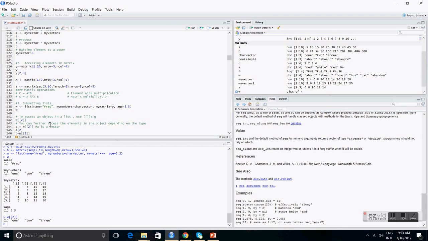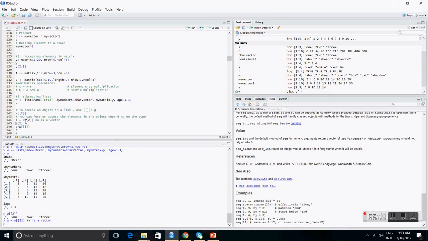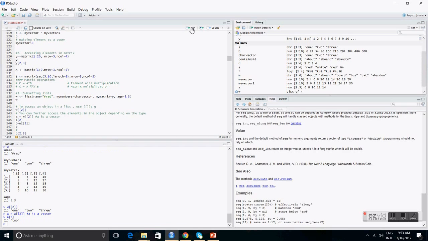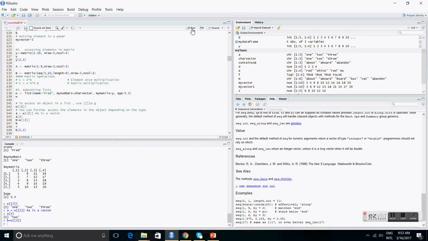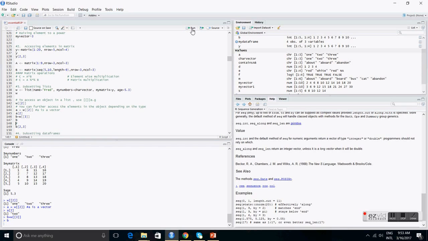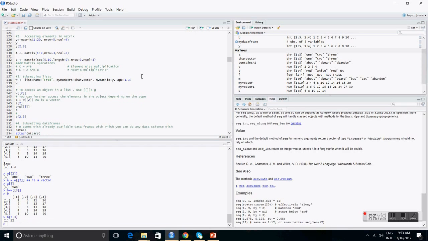And if I want to pick a specific element within this character vector, I will just subscript. I will pick the second element of the list, assign it to a variable A, and then pick the second element of A, which will be the second element of the character vector. Alternatively, if I pick the third element of the list by doing W double square bracket 3, now B is a matrix, and I can subscript the matrix in the usual way. I have assigned it to B, and I just do B 2, 3, which will be second row, third column. I pick a value 12.